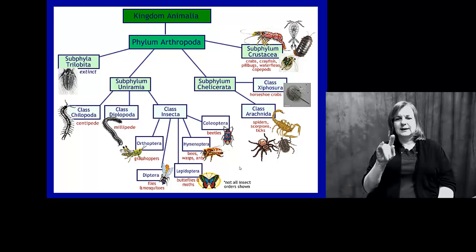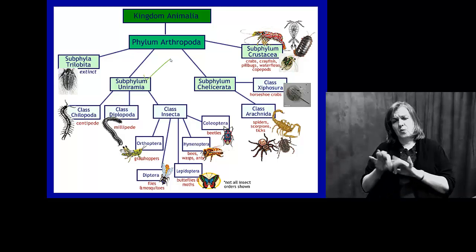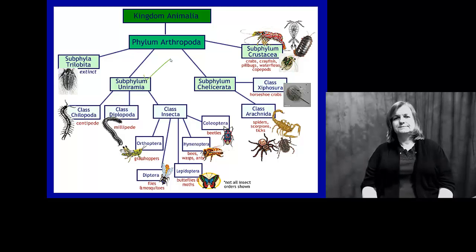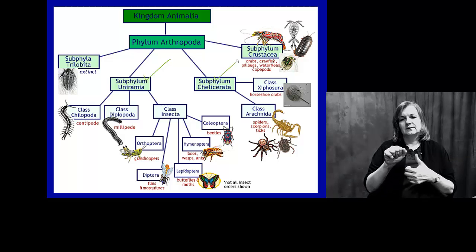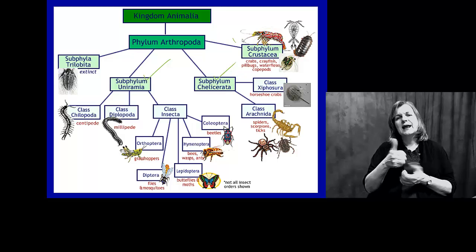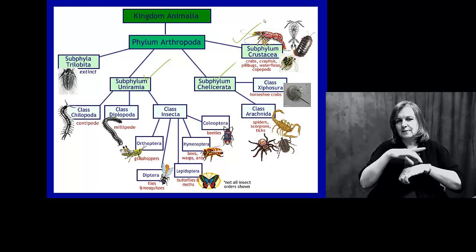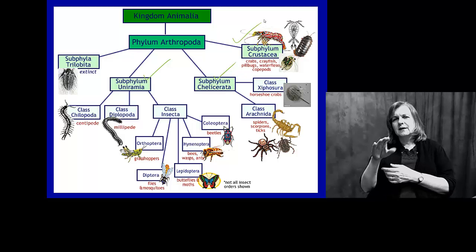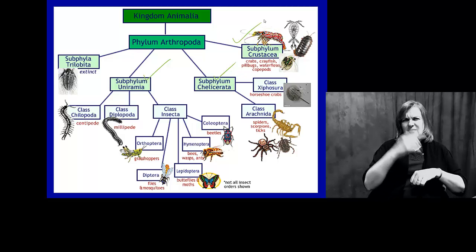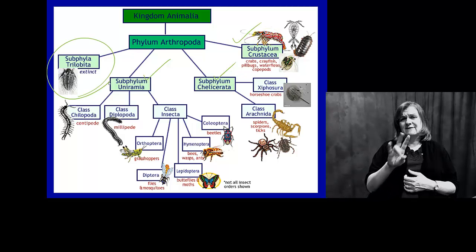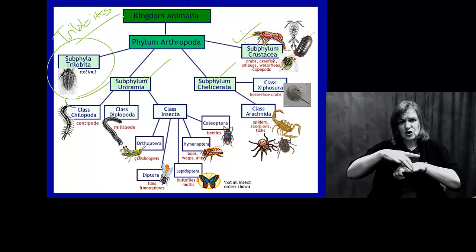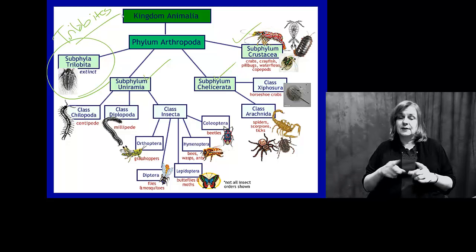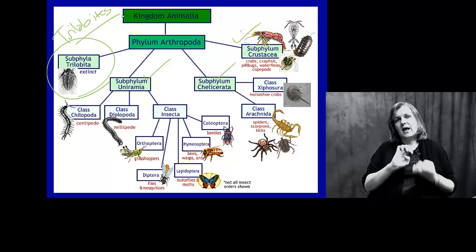Let's look at a couple of these subphyla. In particular, we're going to focus on Uniramia, which gives us our bugs. We're going to look at Cheliceraceae, which gives us our spiders and so on. And then Crustacea, which I like to label as the yummy phylum. But we also have a fourth one here that you might notice, this extinct phyla over here with the trilobites. We've talked about trilobites before and how important they are in the fossil record. This is where they fall into our kingdom of Animalia.